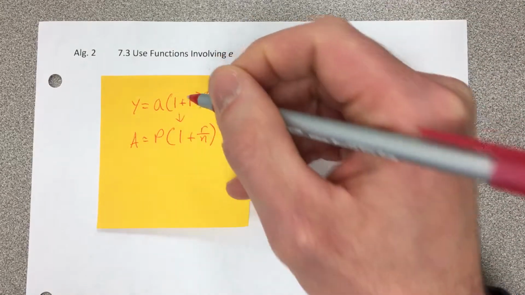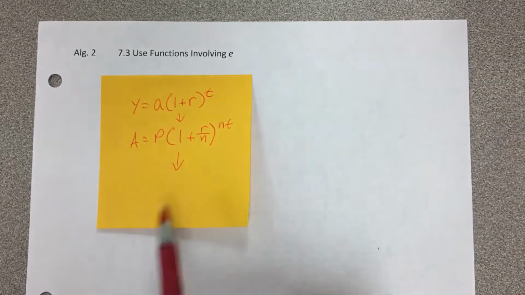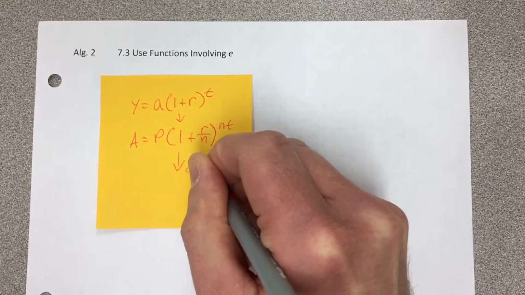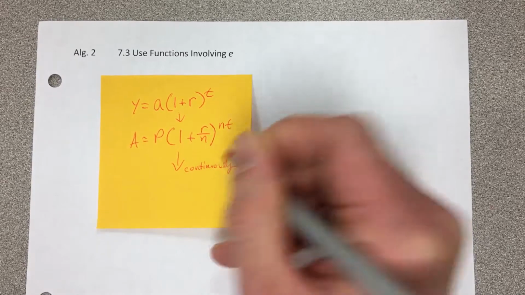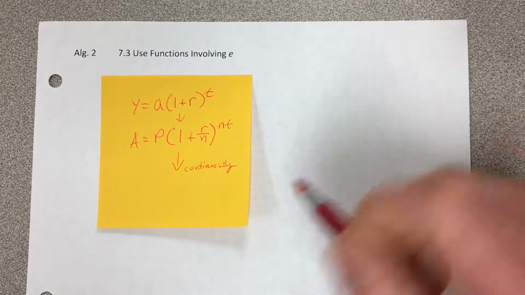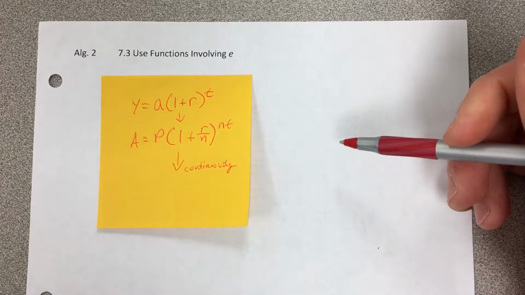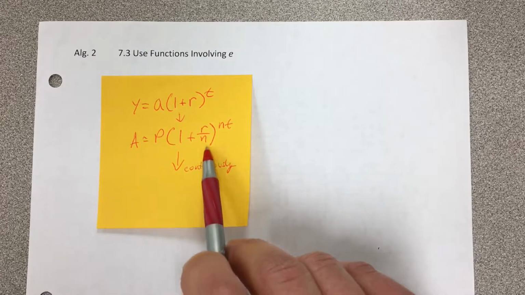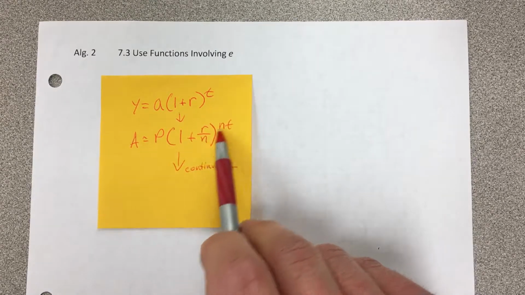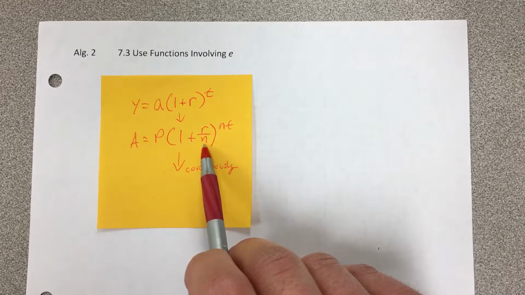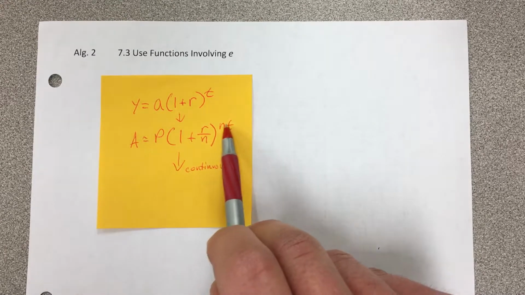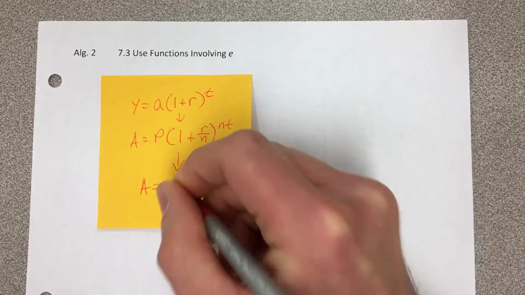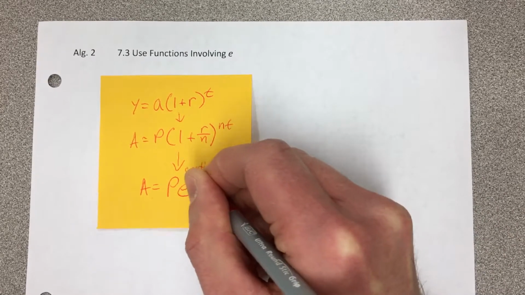Well, today we're going to take it a step further. Today we're going to think about things that grow continuously. They don't wait at all to grow. They grow all the time. And when you do that, if you're going to be growing all the time and adding that growth back in, you're going to increase the number of times that it's compounded to infinity. You're going to raise this to infinity and this to infinity. And what happens is, when you do that, you get, oddly enough, this formula.